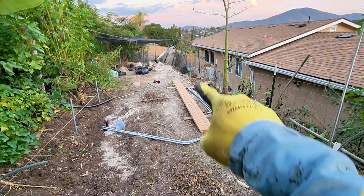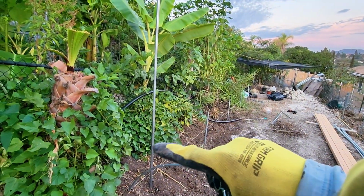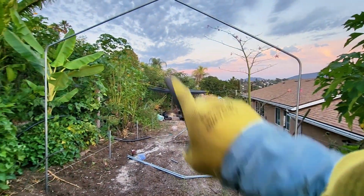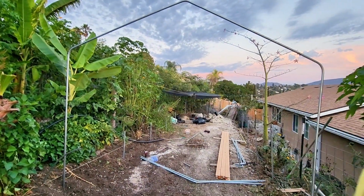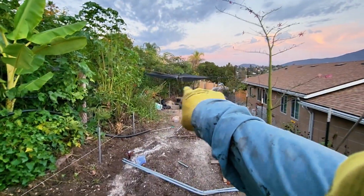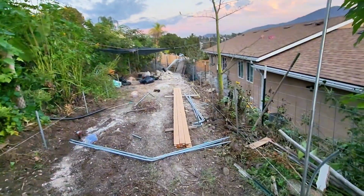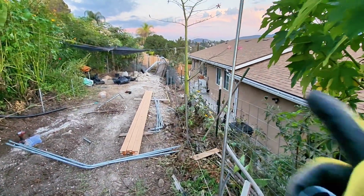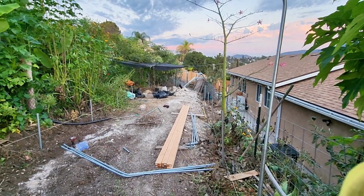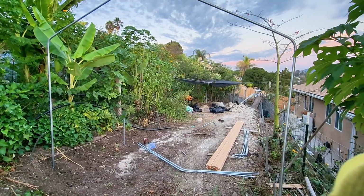Just want to get these posts in the ground, start this framing, and we'll be putting up these 2x4s up the top and up and down over at the sides, and right here we will make the door and a framework for the fan, and then an exhaust vent over that to that side. And then we will make it so we can have additional venting just in case we do need it. I think I have some windows in the back to be able to do stuff like that.